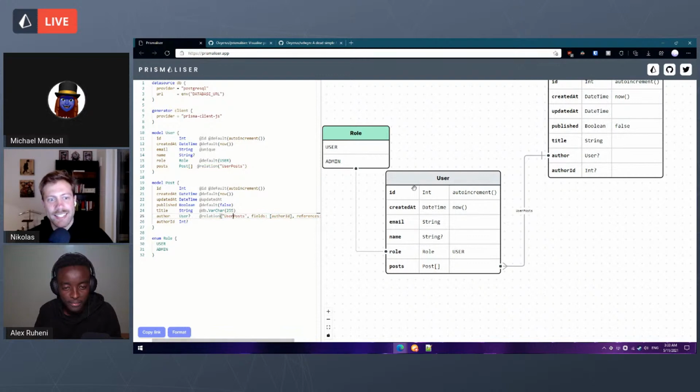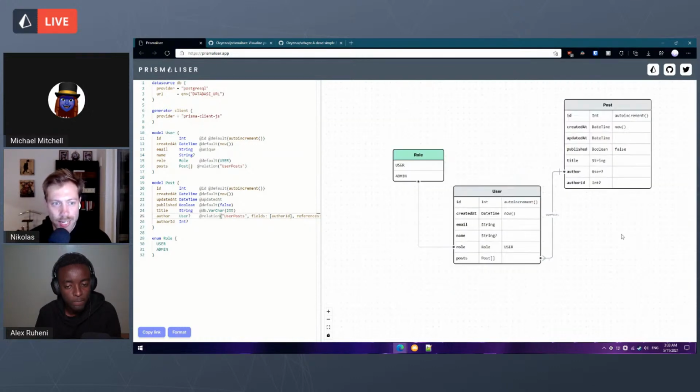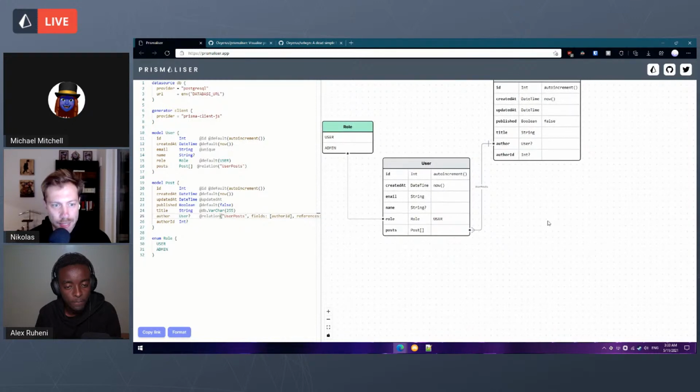Right. And in fact, this is important, this feature with the naming of a relation when you need to disambiguate relations. If you have multiple relations between user and post, which maybe in this example wouldn't make much sense, but there are examples in data modeling where you have multiple relations between two models. And in this case, it'll be important to disambiguate by specifying names for each relation.